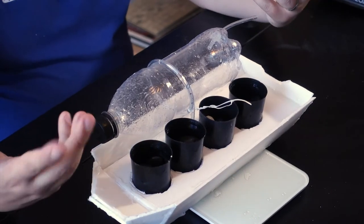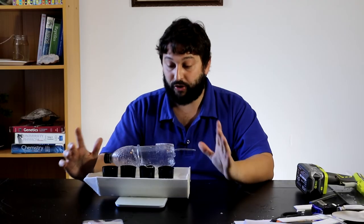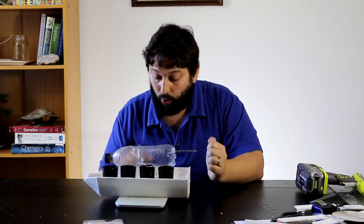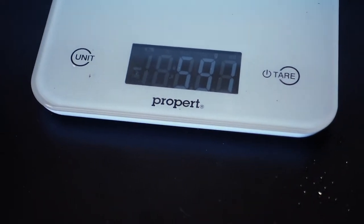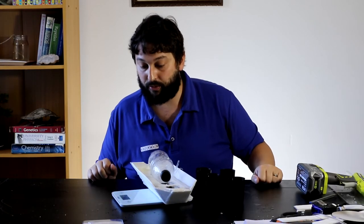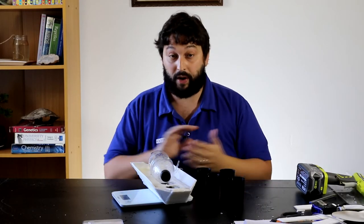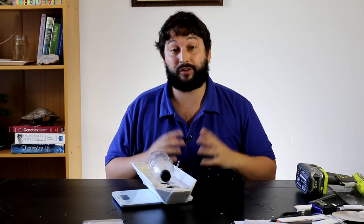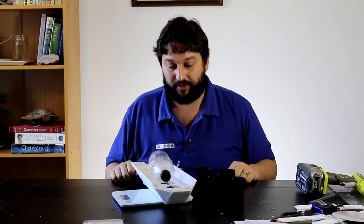The last thing I wanted to test was the load ratio of my ship: how much it weighs when it's empty compared to how much it weighs when it's full. So, full with all the cargo and everything, my ship weighs almost 600 grams. If I take all of the cargo out, my boat weighs a little under 150 grams. Now, just a quick estimation, that means it's got a load ratio of about 4. It's 4 times as heavy when it's full compared to when it's empty.